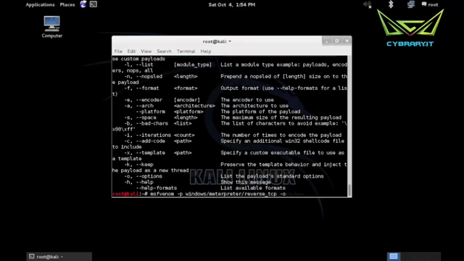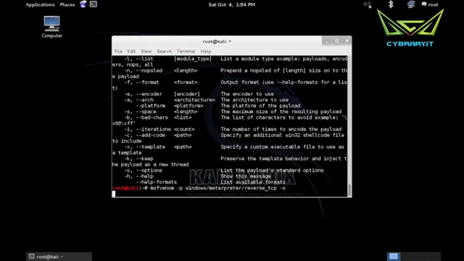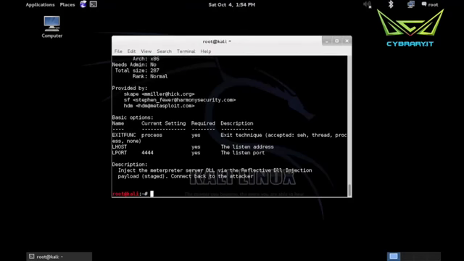We need -o for the options. Again, we haven't seen this one, so we're not sure what the options are going to be. Give it a second to load. Just going to have to ask on the fly. Alright, so usual suspects for reverse payload, LHOST and LPORT. We need to tell it who to call back to. And like MSF CLI, we want to specify our options like this.